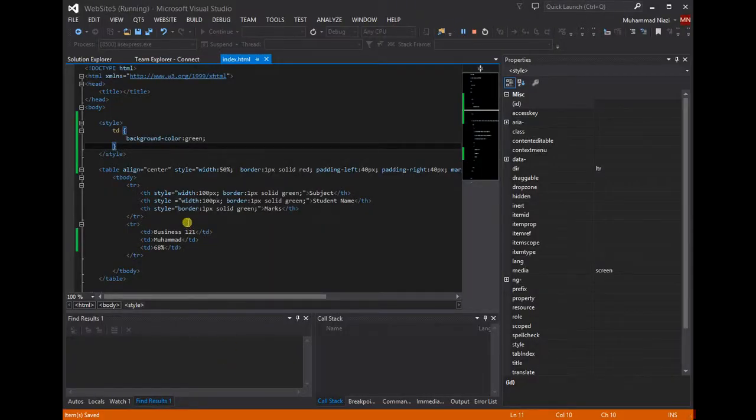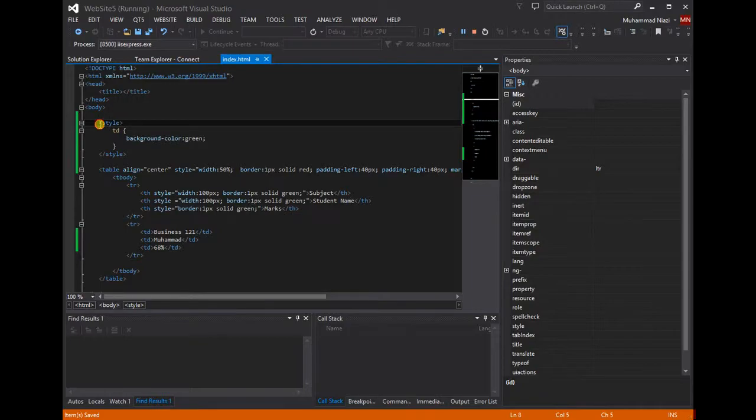So what exactly is happening? What I have done is I have started a new tag which is called style. So I'm basically adding a new style, and ending it with the style tag. And then I'm saying, okay, wherever you find the TD tag in the code, apply this particular style to it.